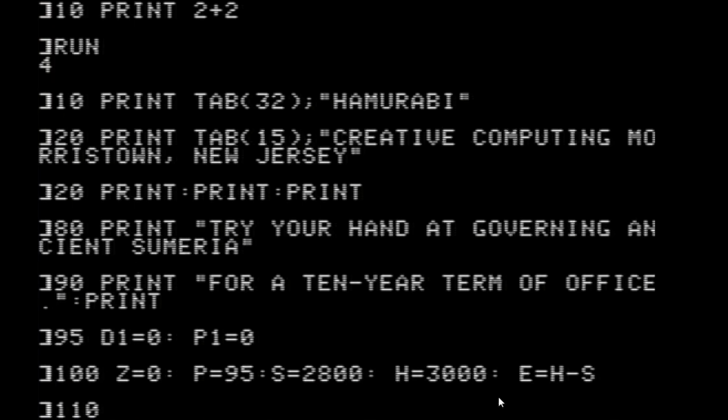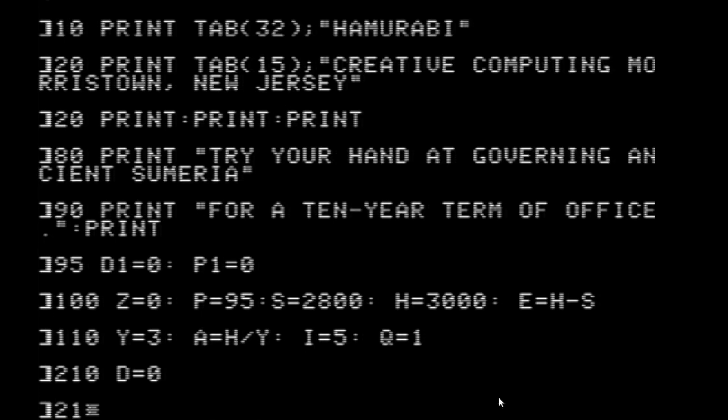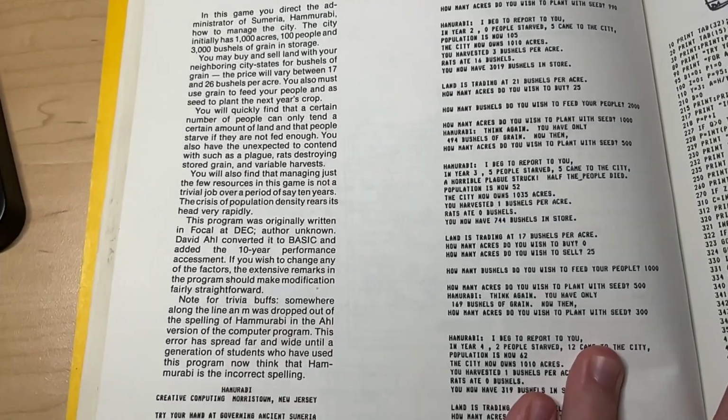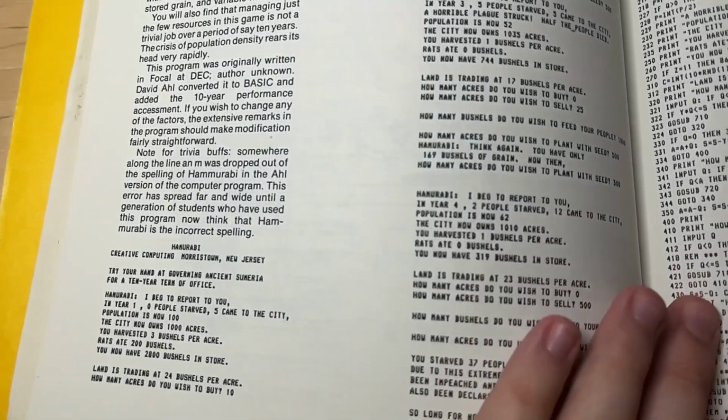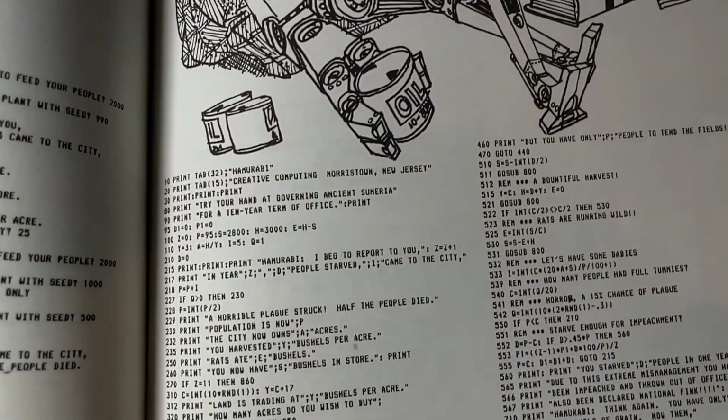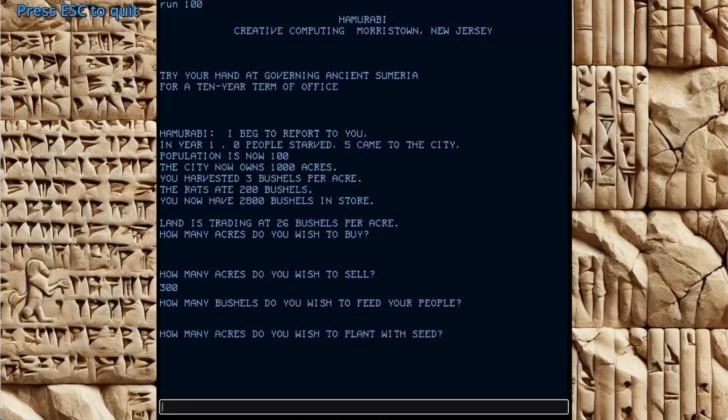The way this works is to take all this code and retype it into your computer. Then you press run, and you and your friends can play the game. It's interesting that David Ahl knows that Hammurabi is spelled with two M's, but he still says the story is set in the city of Sumeria, so the quality of the historical information is still not great. The gameplay of Hammurabi is more or less the same as in Diamond's version, with a few curious additions.